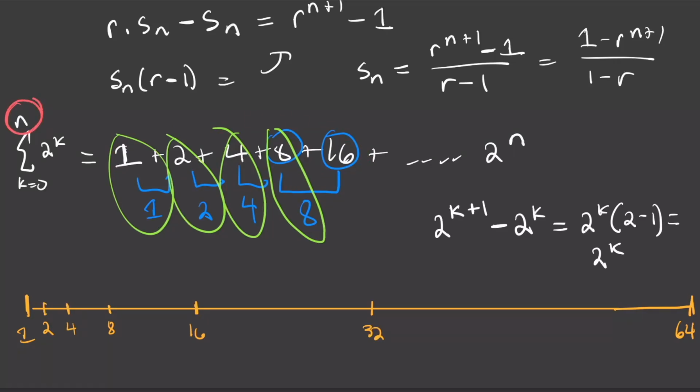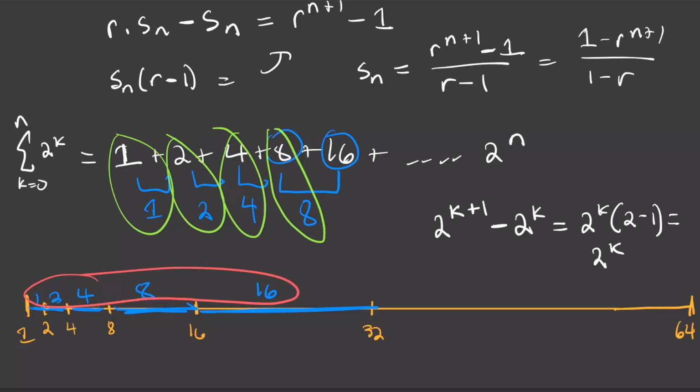Well, let's say we're trying to calculate the first 5 terms of our summation, right? So these 5, we're trying to add them up. Now look at the sum of differences, right? This one right here will be 16. The difference between these two is 8. The difference between these two is 4. This is 2, and this is 1. And when we sum up the differences here, that's exactly what we were trying to find, but it's going to be a lot easier to calculate because you can just notice that we're basically calculating the length of this blue line when we sum them up.